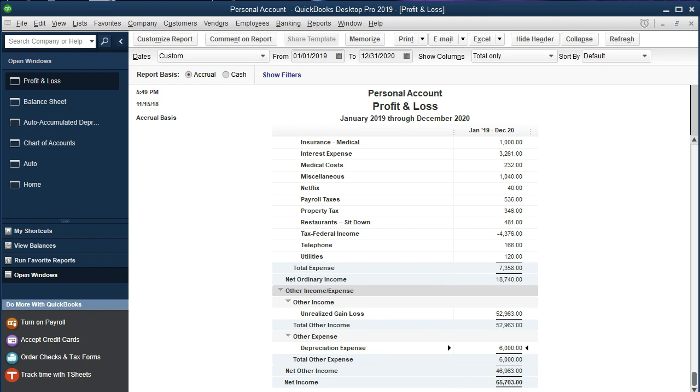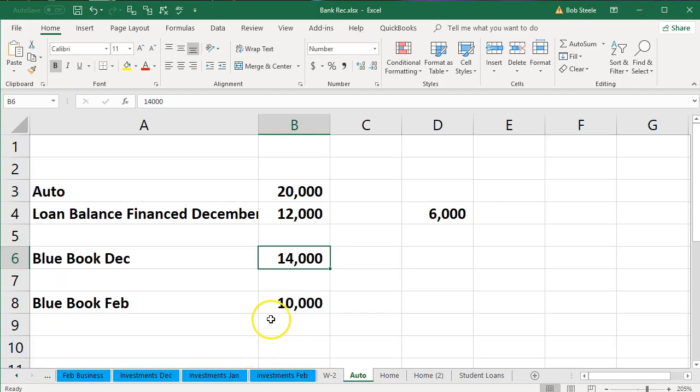So let's do this one more time. Let's say we looked at it at the end of February, and now we think the blue book is worth 10,000 at the end of February. So we're going to update it to 10,000. Notice we're not doing a straight line method or any double declining depreciation method. I'm going to do what people probably do on the personal side: look up what they think the value of their car is, and then write down the value of their car to what they looked up.